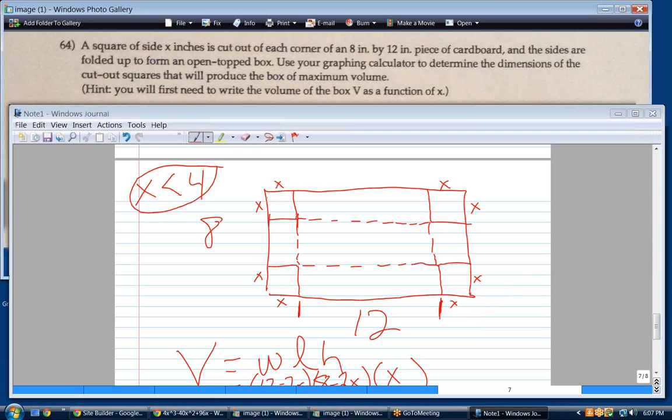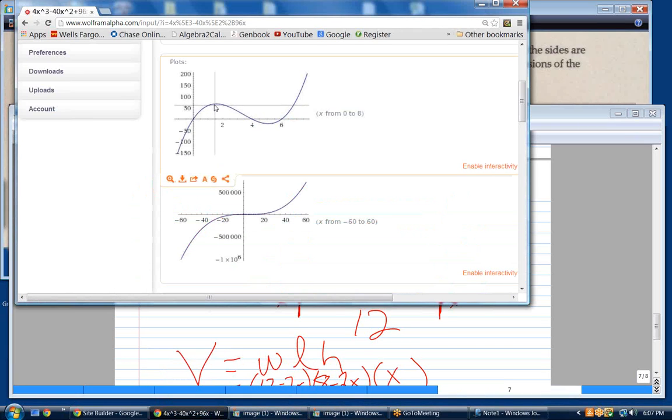Notice that if these squares are only 1/10 of a millimeter, I'm not going to have a very high box, right? So the volume's not going to be very big. On the other hand, if I made these x's 4 inches, I've got no width, so I've got a 0 width, and the volume of my box is going to be 0. So there is some value of x that makes this box bigger than other values of x. And the way we find that out is by graphing the function and then finding out what that value of x is right there.